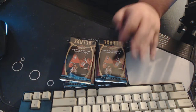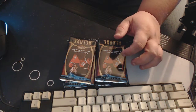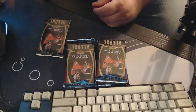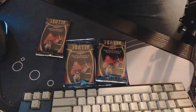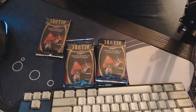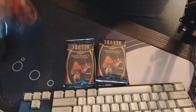I forget, what are we guaranteed here? Does it say? I can't remember. I think you're guaranteed two or three hits or something. I forget now, but let's see. What was in my first one? Let's look at them really quick. Yes, I know I'm dragging this out. Sorry, guys. Those are artifacts. That was something else. I got this. This was my hit there, Erasmus Sandin. Not even game used, I don't think, which is sort of disappointing. And I believe I got an autograph of some guy that apparently isn't really a big deal.